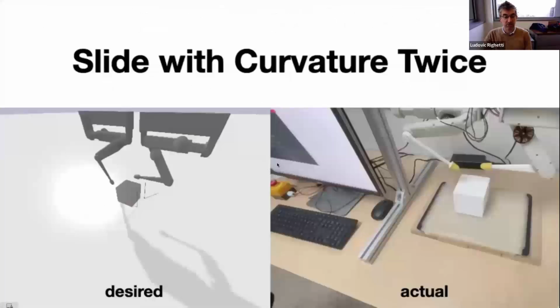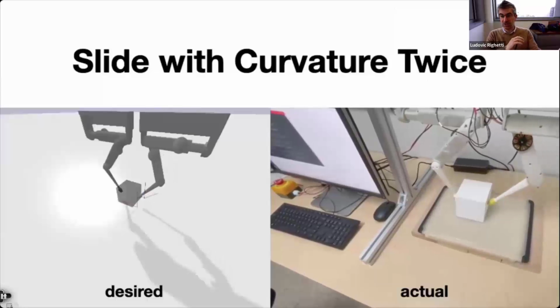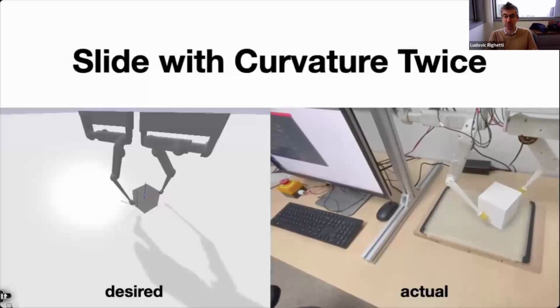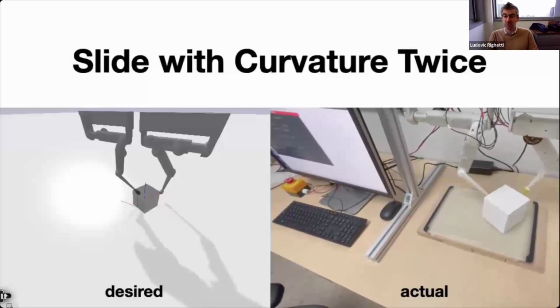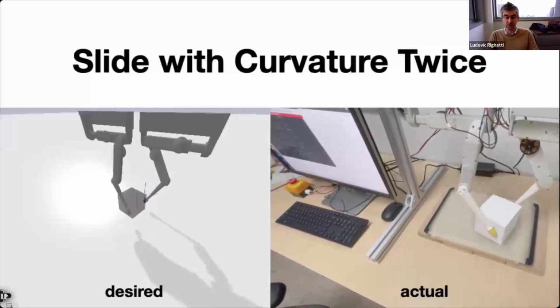So we planned, for example, here's an example. We have a cube, and we know that there's friction with the table. You have a cube and you want to rotate it 180 degrees. So you need to create contact, do this, and then you need to do it again. So you need to find this sequence. On the left, this is what you plan, and on the right, that's the execution on the robot. It's also to convince you that we can plan things with the model, but it actually works if you execute it on the robot.